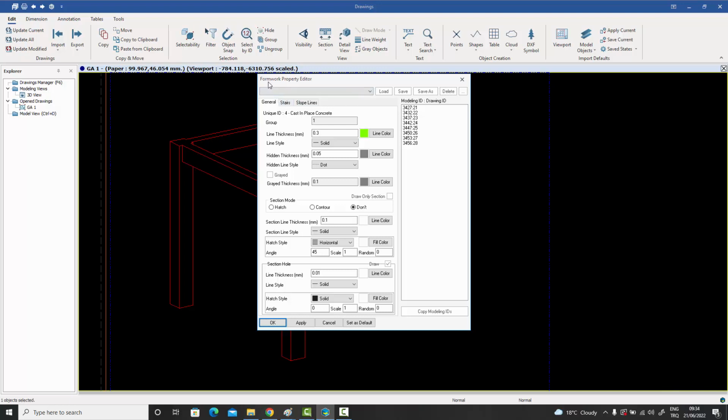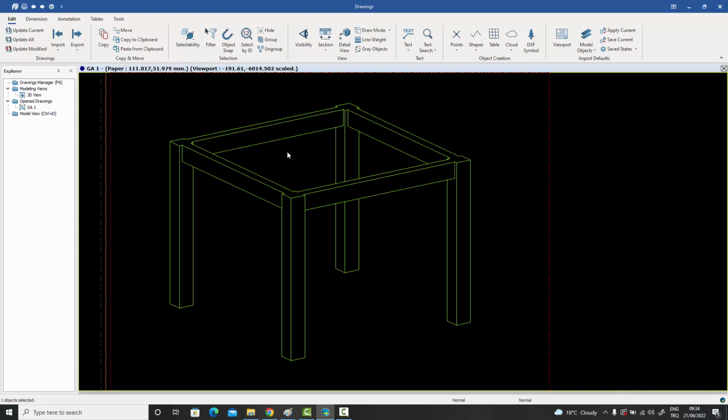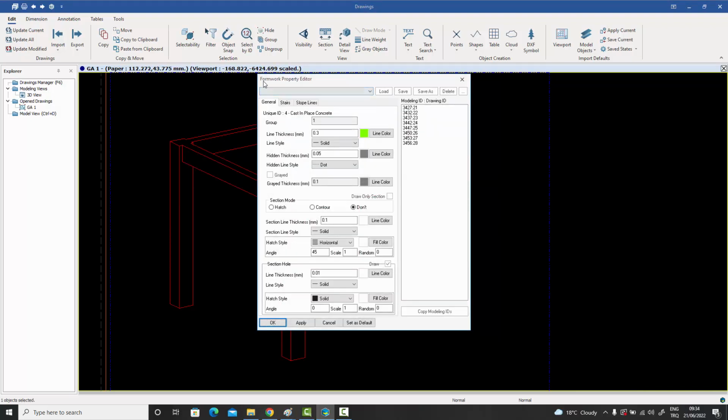As you can see, it is saying formwork property editor. It's not saying beam property editor or frame property editor or anything of the sort. Had we imported some steel elements, you could first of all have selected them individually, and when you double click them, they would have come up as frame property editors. But right now, if I double click on this, you see the formwork property editor. And inside, one little thing I'll mention is that you can see the individual IDs which have been unioned from the model side. So eight elements have been unioned to create one formwork object.